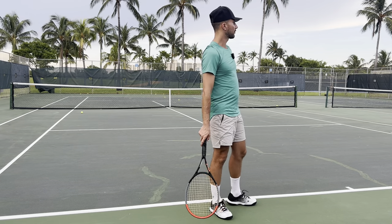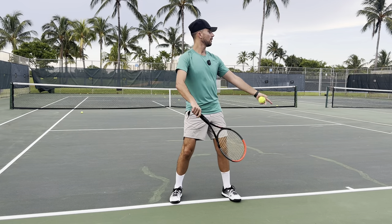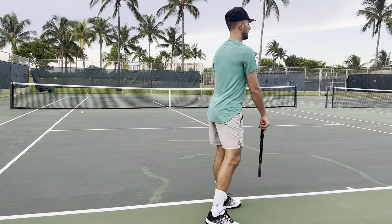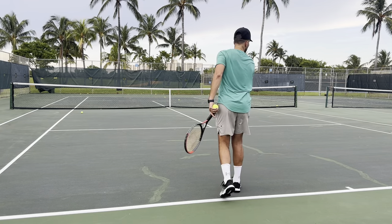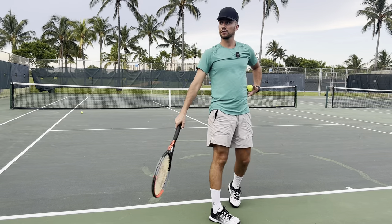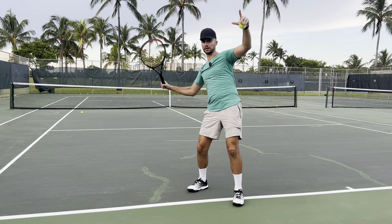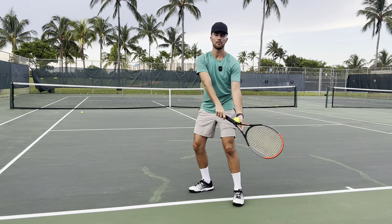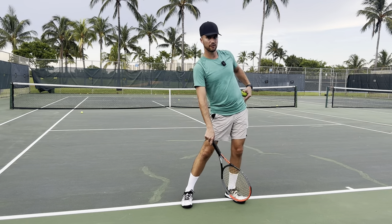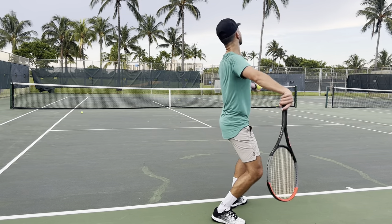Another way to load even more: stick your front hip out. By going out with your front hip, it forces your back leg to get into the ball. If you're just going forward without it, your body just moves forward. But if you get into your back leg and put your front hip out, that forces you to load more into the leg. Watch — front hip out, into the leg. By sticking your front hip outward, you get more into your leg.